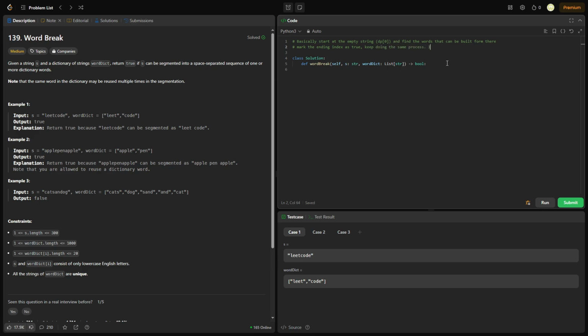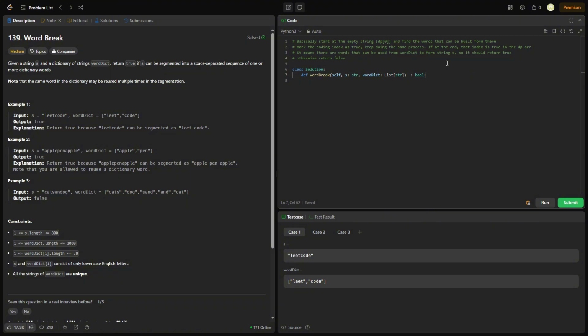If at the end that index is true in the DP array, it means there are words that can be used from wordDict to form string s, so it should return true. Otherwise, return false.